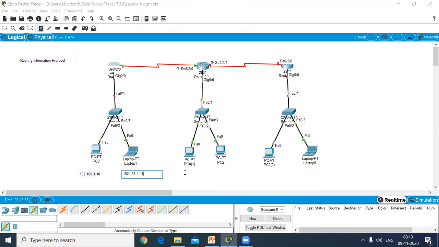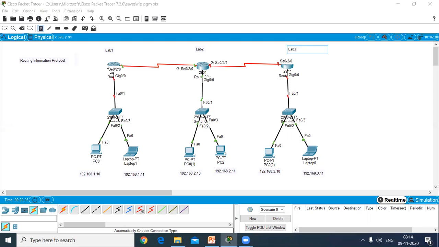The second family: 192.168.2.10 and 192.168.2.11. The third series: 192.168.3.10 and 192.168.3.11. These are lab 1, lab 2, and lab 3.